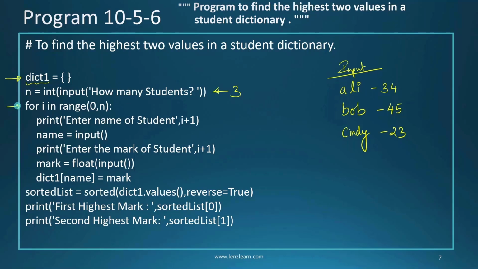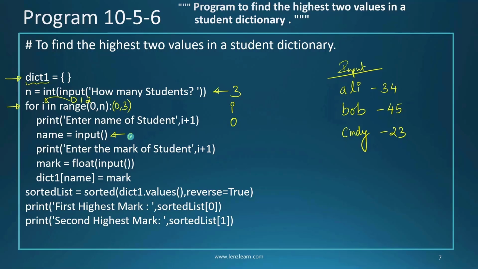So next we have the for loop, which is going to accept 3 student name and corresponding marks and store it into dictionary. So the value of n now is 3. So the range function in for loop will have 0 to 3. So the value inside this range function is going to be 0, 1 and 2. 1 less than 3, we have to stop at 2. So the first value 0 will be loaded into I. So the value of I will be 0. It will print enter name of student 1. And after that you can enter the name of the student.